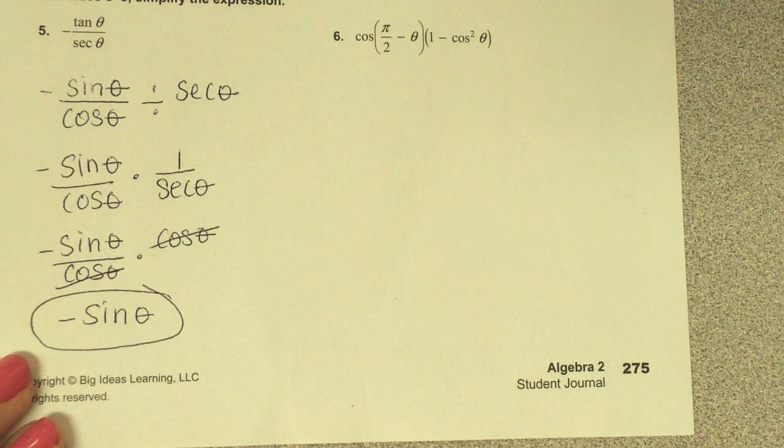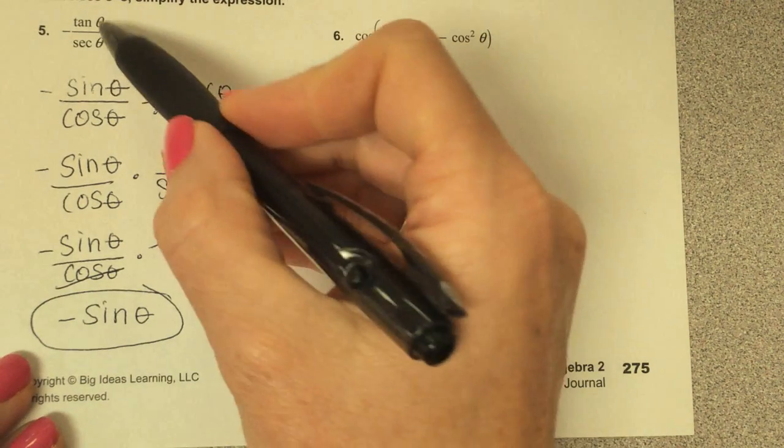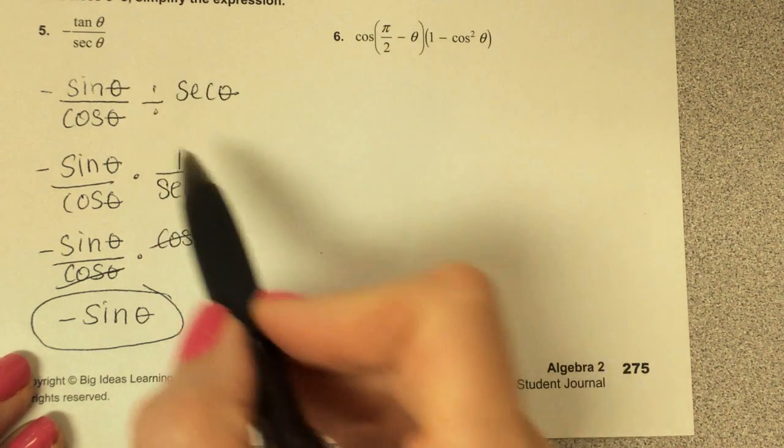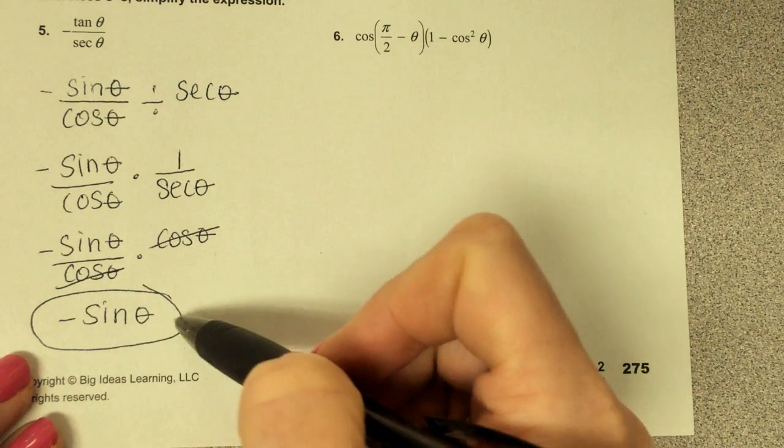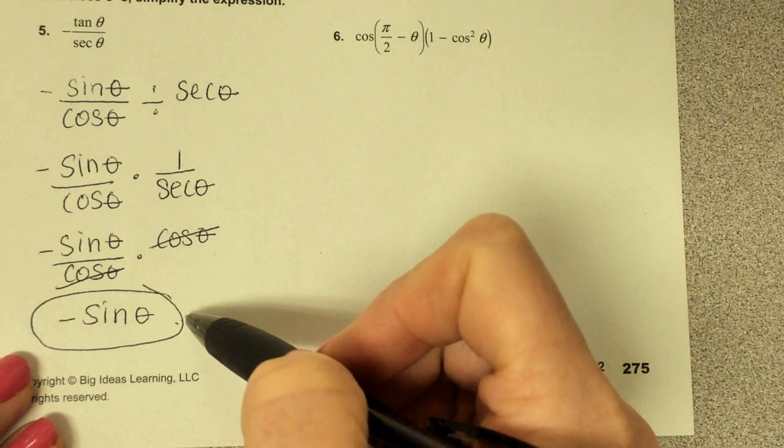The way I know I'm finished is when I get it down to a single expression. See, right here I have a fraction. I don't want to have a fraction. Here it's even worse. Once I get it to here, though, it's a single value, and that's how I know I'm finished.